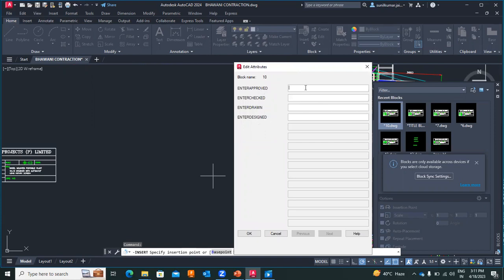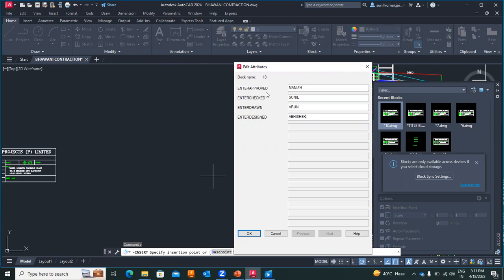So we have to type only whose person approved this drawing. Suppose the person's name is Manish, and in checked Sunil, enter drawn, suppose Arun, Abhishek. So you have to type only the name.